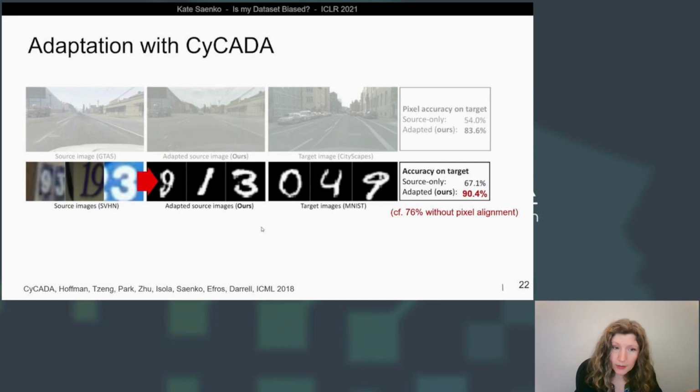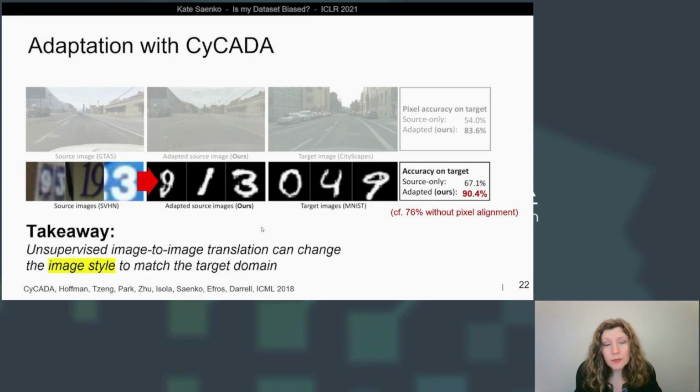On the digit classification task, we also see that the pixel alignment is able to make the street view house numbers look like they are handwritten numbers to match this MNIST domain. Without pixel alignment, we still improve performance compared to training only on source. But when we also add feature alignment and pixel alignment, then we improve performance even further.